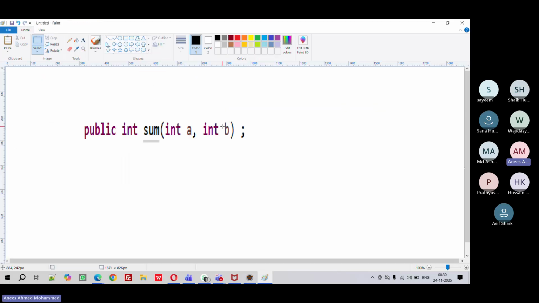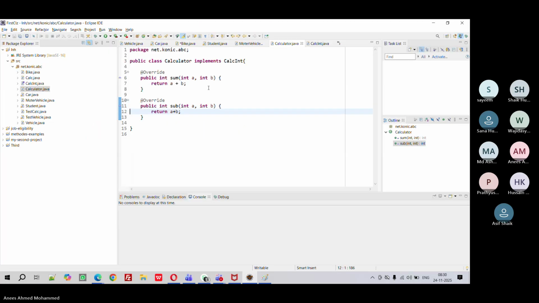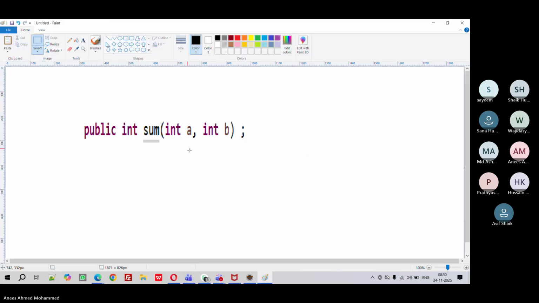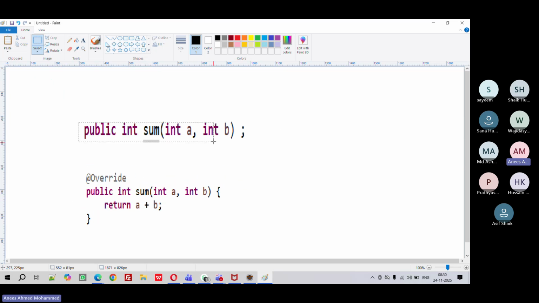Same class I took. Okay. So now this one is a declaration, right? I don't have any calculation here. I'm just defining. This method is called an abstract method.